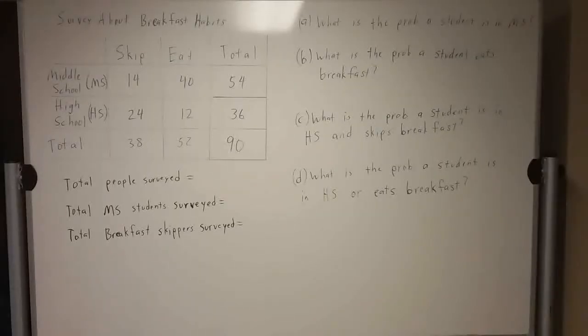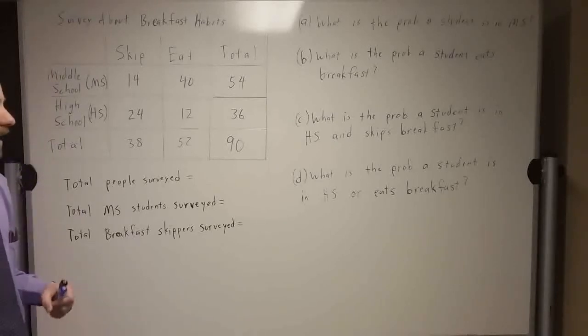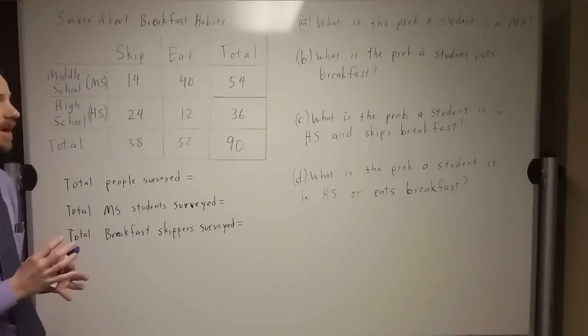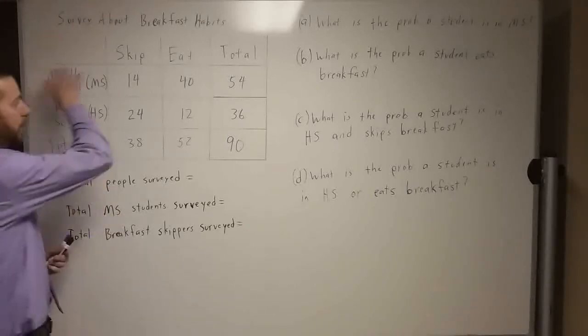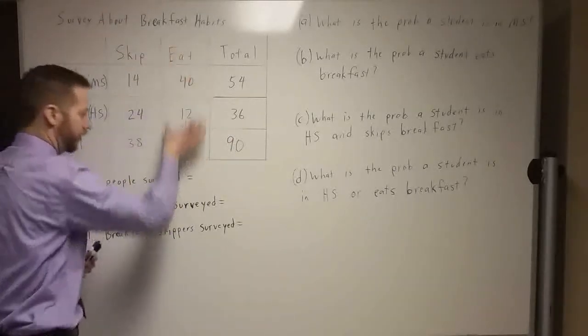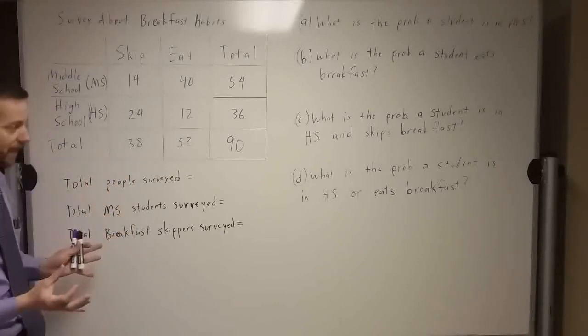Alright, so next up, we're going to look at some stuff about two-way tables. This is something new to you guys. They're called two-way tables because we basically have rows of stuff that's showing us information, and then we have columns of stuff that's showing us information. Putting it together, we have two ways of information put together.